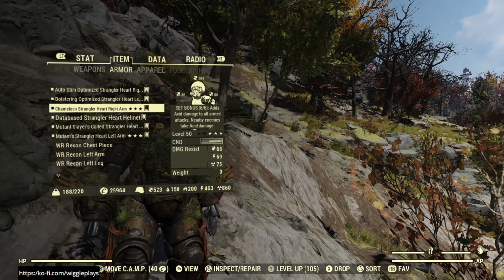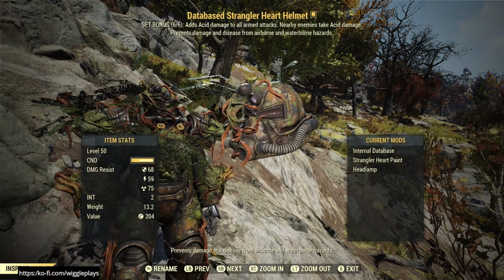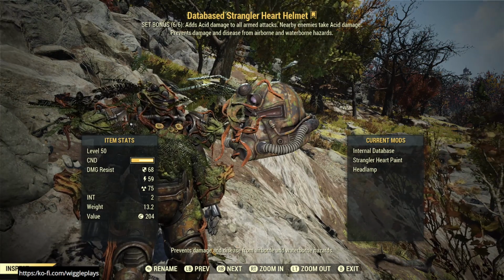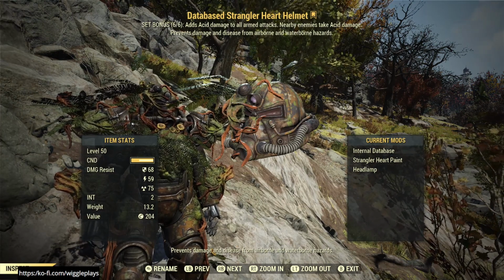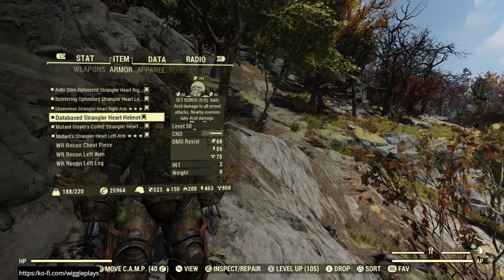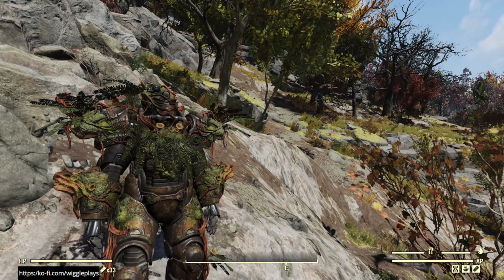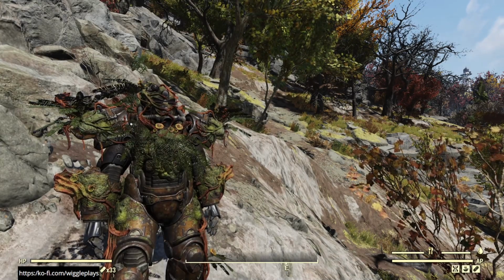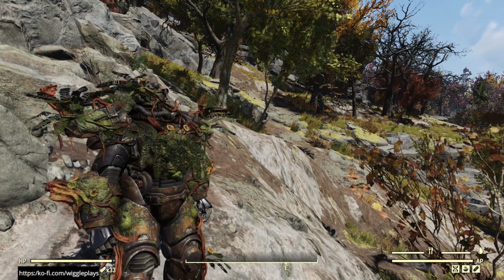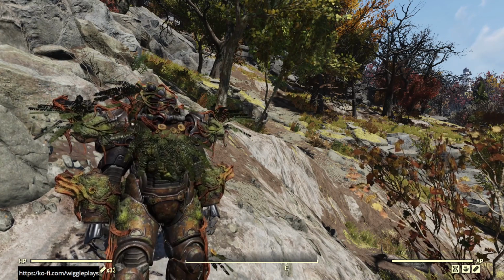There's no arm mods, and for the helmet, I just have the database, which gives you +2 intelligence, which obviously doesn't help with the build, but it's useful if you're still working on experience. Now, obviously, Strangler Heart uses Ultrasight mods. If you don't know the Ultrasight mods, because they can be hard to get, you can do this with any power armor. You just won't get the set bonus of the acid damage.